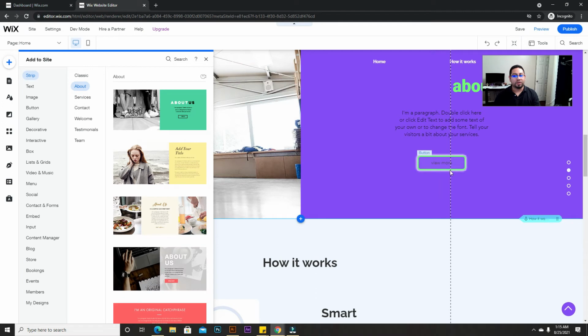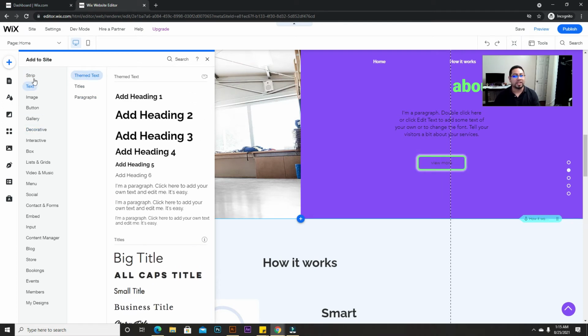So again, we're going to go back to the tool section right here, and that's what it is for strips. Again, we went a little bit more into those sections, but we're going to touch those points again because we're going to go into the next one, which is going to be text.